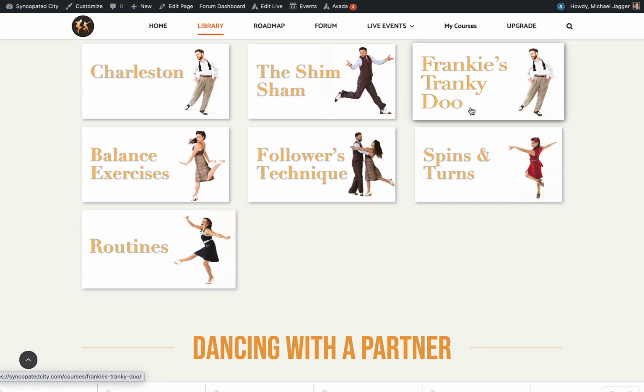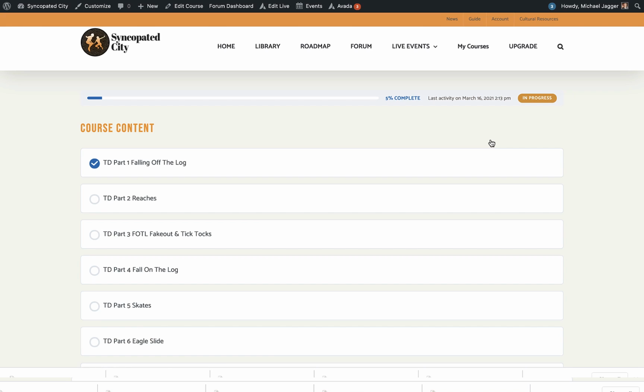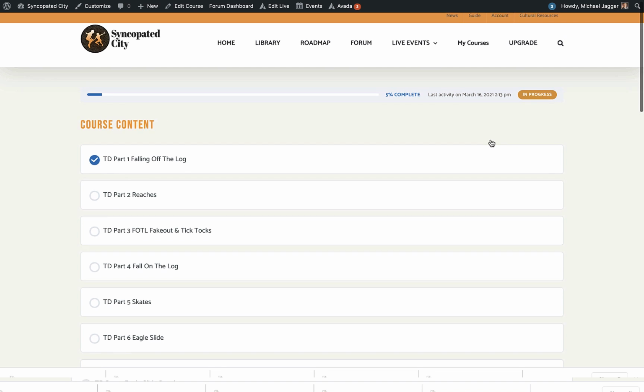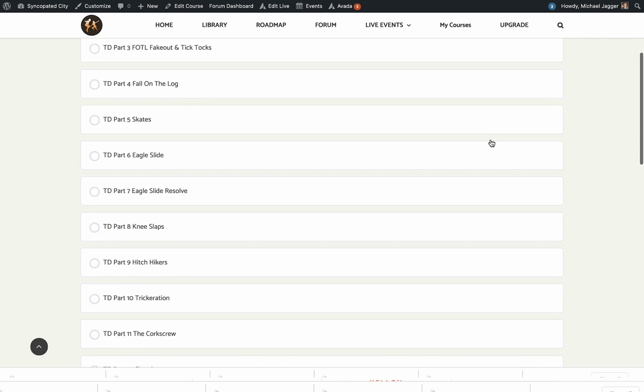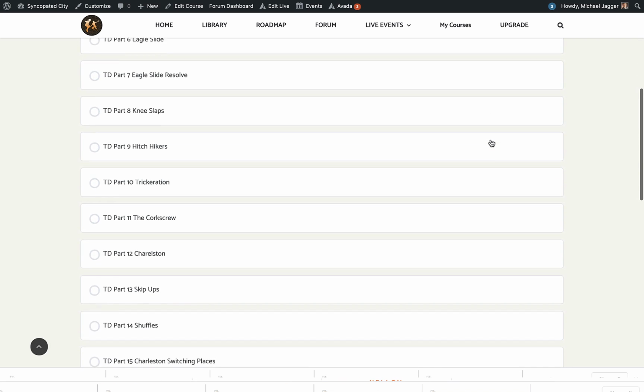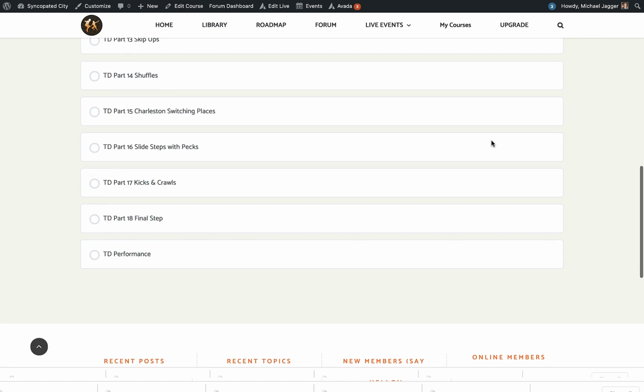Let's take a look at Frankie's Tranky-Do, because it's a really good example of a routine that has quite a lot of material in it, and it's a great wellspring for inspiration. As you can see, it is a robust routine, shall we say, because it comprises 18 different steps. But at the very bottom of this is a full performance of the routine so that you can see it danced in context.